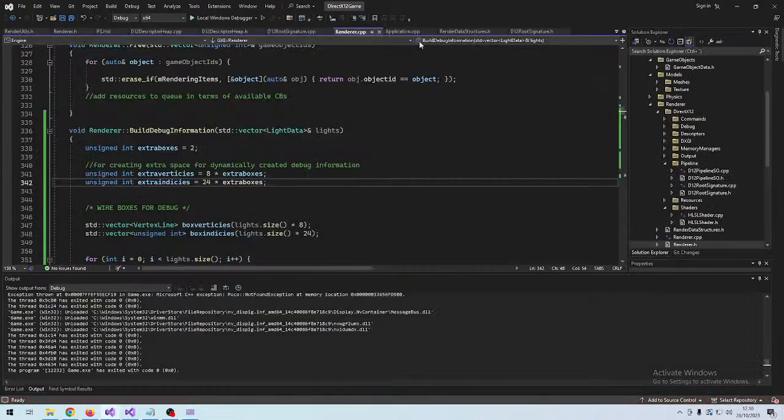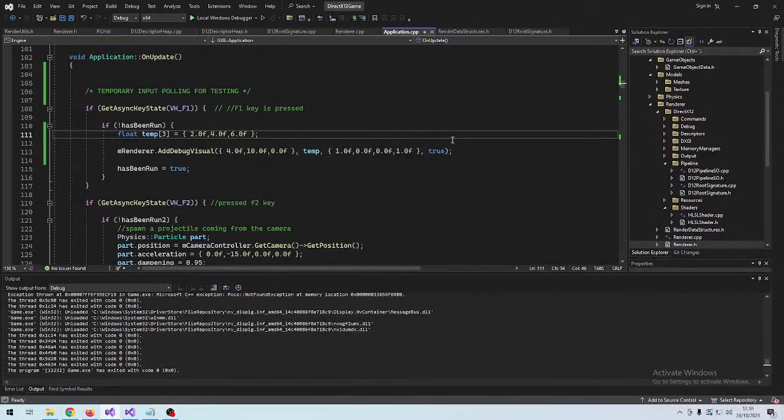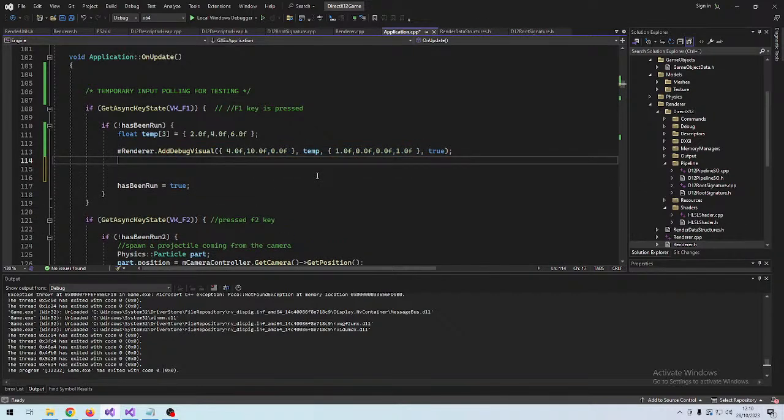So now we create one, and then we can immediately create another one, that we will make green instead.